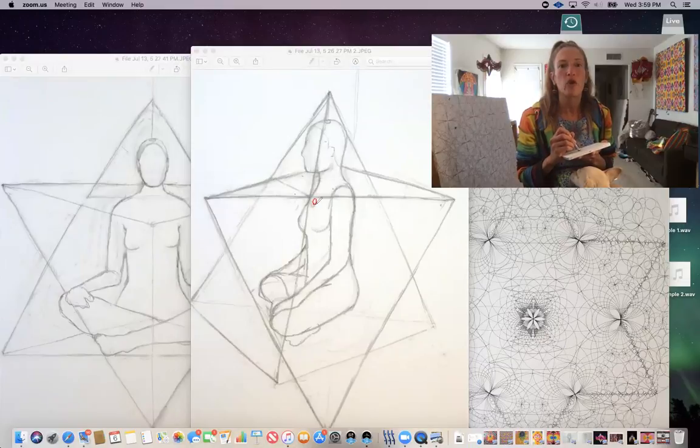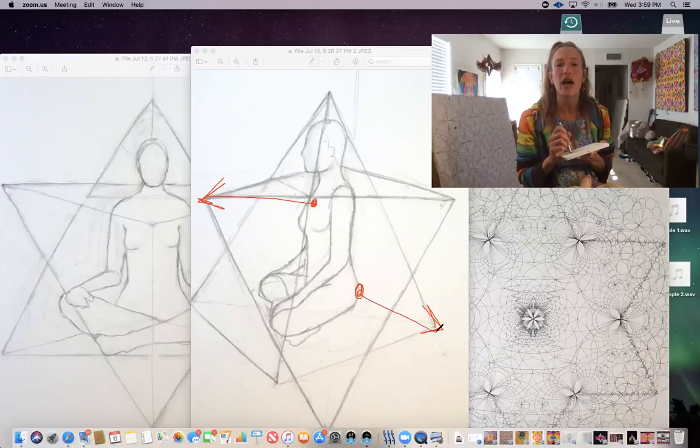Here's your heart. I know I'm not using a heart color, but just for anatomical placement, the downward pointing pyramid has a convergence point over here, a pointy vertex over here. Look, I always align mine right with my heart. It points outward from my heart. And similarly, the upward pointing pyramid, here's the pointy convergence point, the vertex, that relates to the bottom of your spine, your butt, and reaches out from behind your butt.